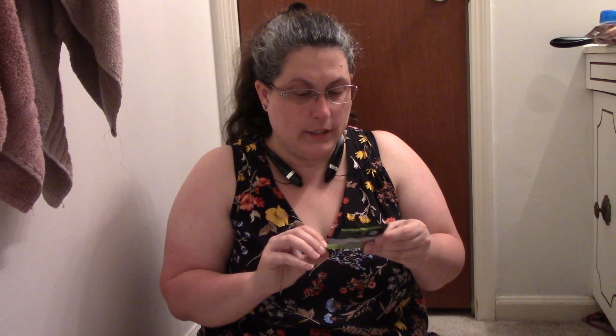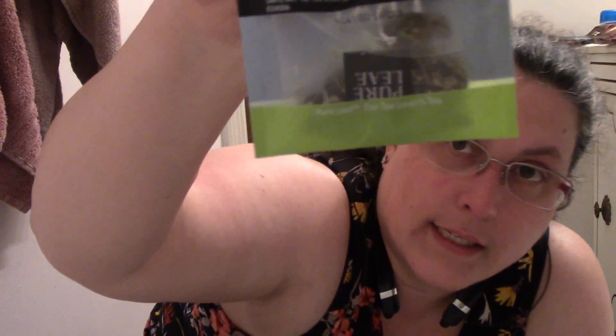Pure Leaf Iced Green Tea with Citrus flavor, Single Origin Indonesia Silk Leaf — it's a Pure Leaf tea bag and you can actually see the tea bag in there. Instructions say: pour six ounces of boiling water over one pyramid bag in a 12 to 14 ounce glass, steep for two minutes, remove bag, and fill glass with six ounces of ice and stir. It contains green tea, orange leaves, rose hips, citric acid, dried orange, lemongrass, natural flavor, and licorice root. I'll try it — that sounds pretty good.